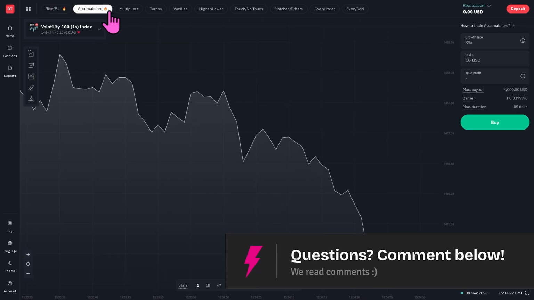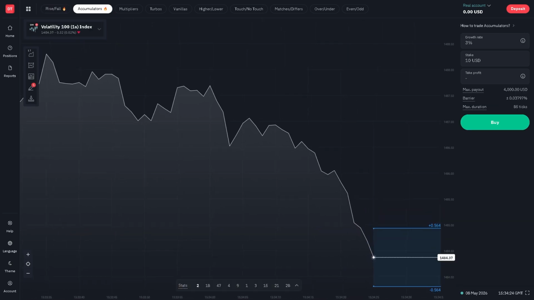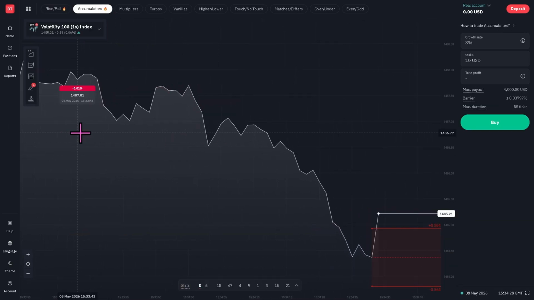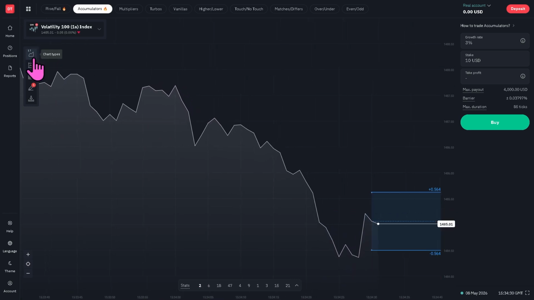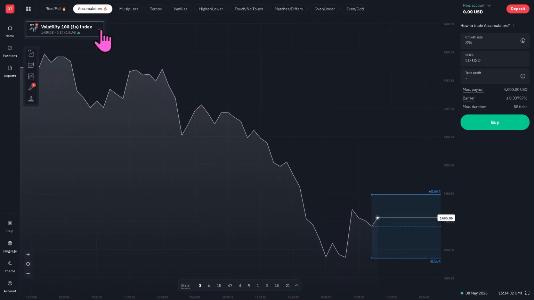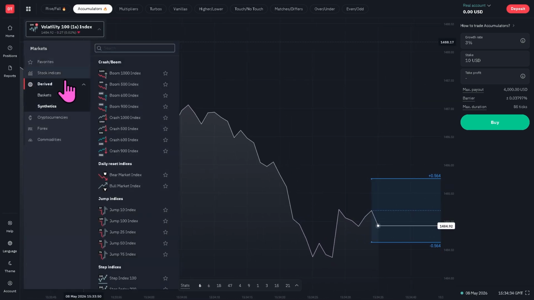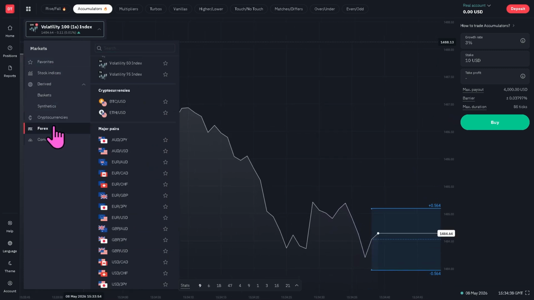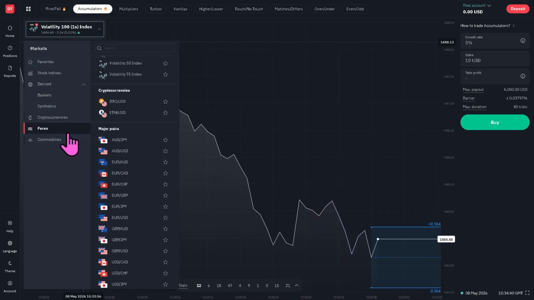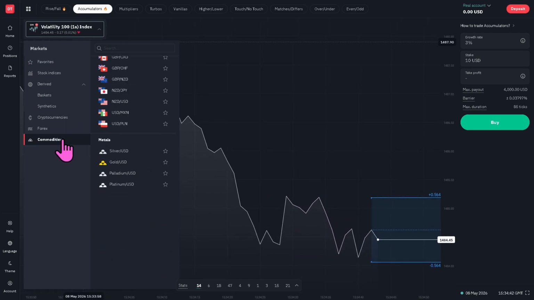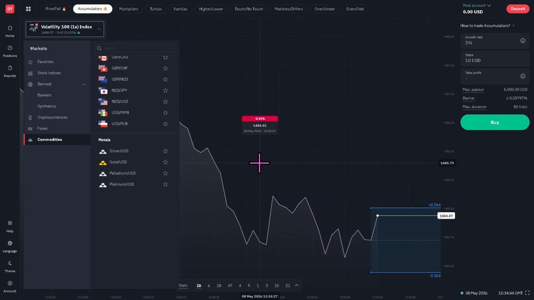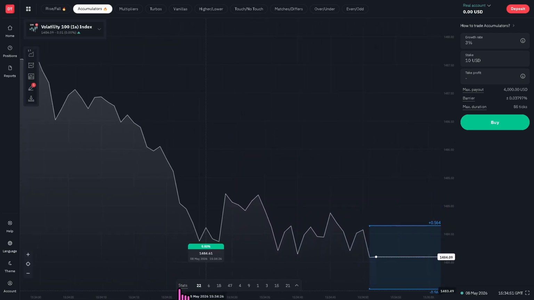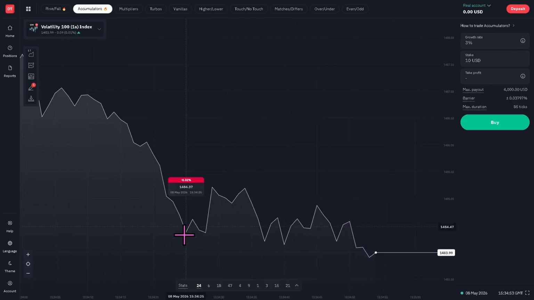You see the fire icon? I want you to click on it because once the trader loads, you need to select the trade type. Is it going to be volatility? You can choose from cryptocurrencies, forex. It's up to you. After selecting it, you will notice that the interface changes specifically. There's like a stat option at the bottom if you click the accumulators.